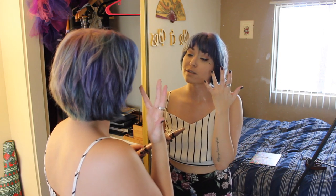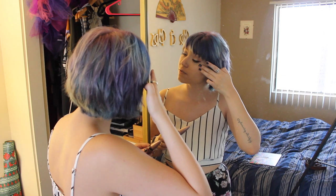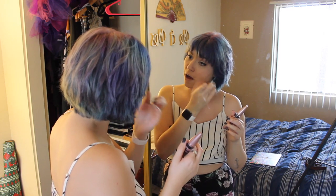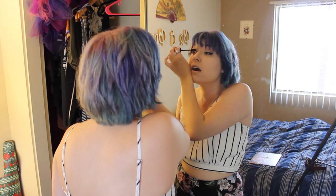Dude, I don't even want to mess with this right now. I switched over to the liquid liner because I was finding that I wasn't using the product fast enough, and so it kept drying out in the little pots. And so I just thought that it was wasteful. Okay, I'm gonna go with a little pink today.